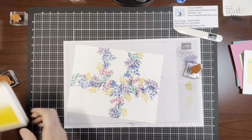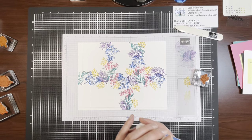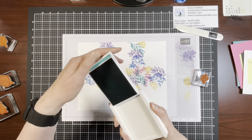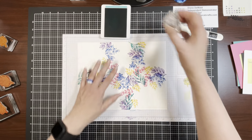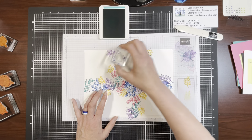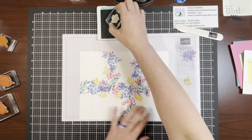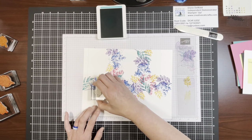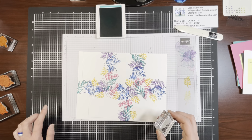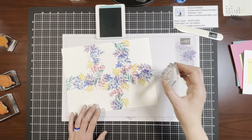And you know what? We have these little speckles here. I love just kind of filling in a little bit everywhere. So what do we want to do? Let's do Bermuda Bay. Oops, my favorite color. One of my favorites. Let's see how dark this is. I think that'll be fine. And just kind of randomly fill that in. Stamp off the page like I've been doing. Just fill in those holes, or when there's like a mistake. I can't even find that mistake I made. I bet you all can find it. I can't find it, but that's okay.